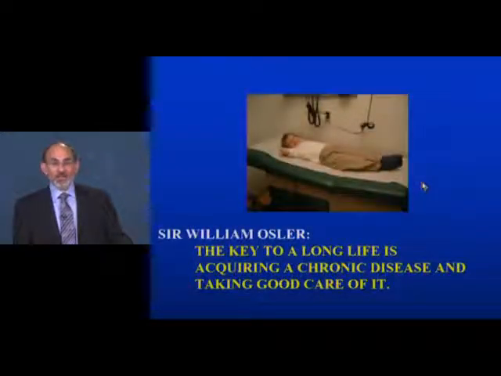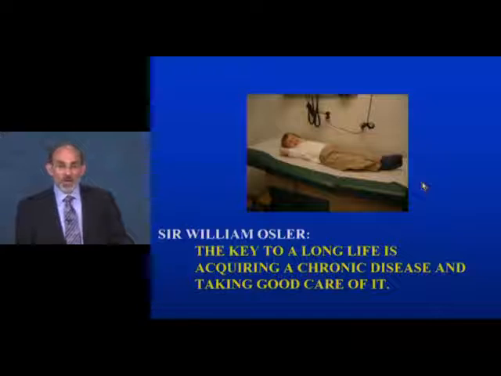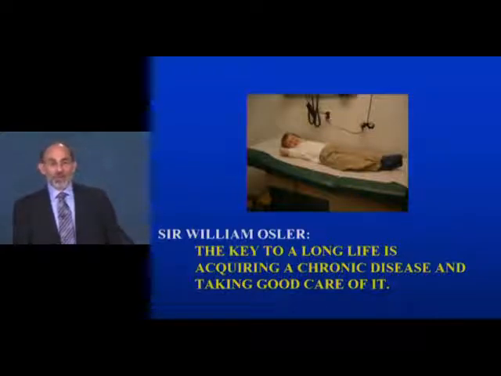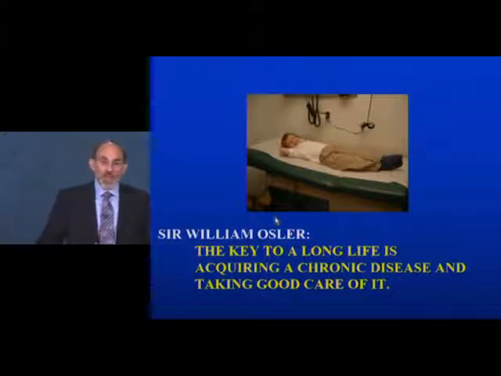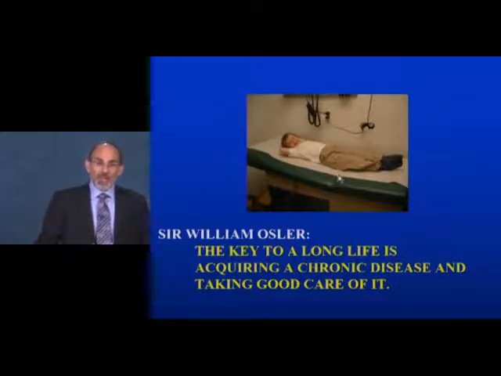The bottom line is basically what Dr. William Osler said more than 100 years ago. The key to a long life is acquiring a chronic disease and taking good care of it. And what I take this to mean is that children who have arthritis have to exercise, they have to sleep, they have to avoid infection, and they have to eat well, or they're going to have more debilitating disease. So they don't abuse their bodies, and therefore they don't pay for the abuse all at once when they reach their 40s, but they can take care of themselves throughout their lives.